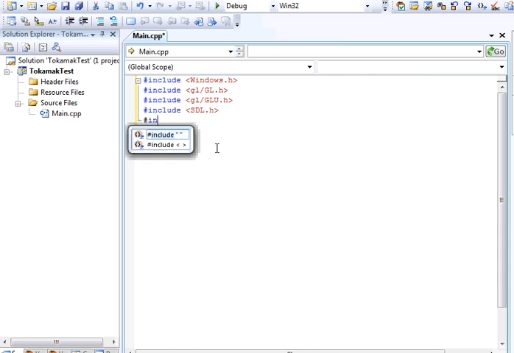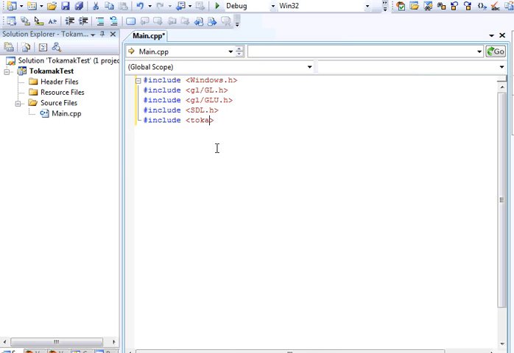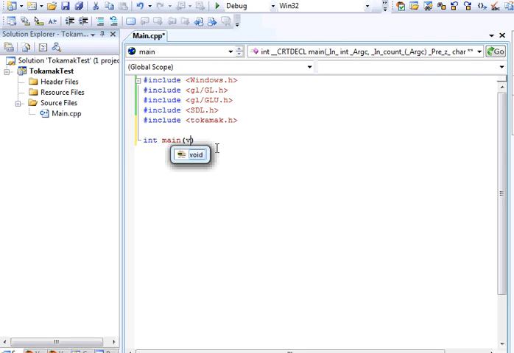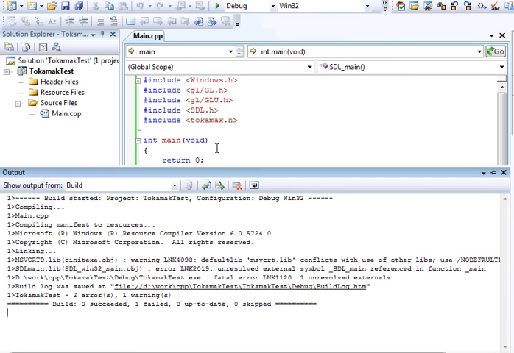And next we need to include Tokamak.h. Okay, just add the main function. Okay, let's see whether it's compiling.